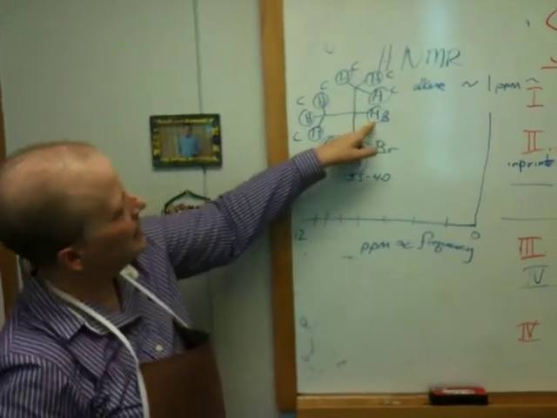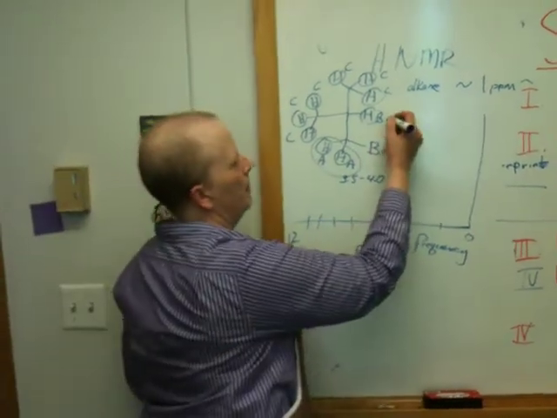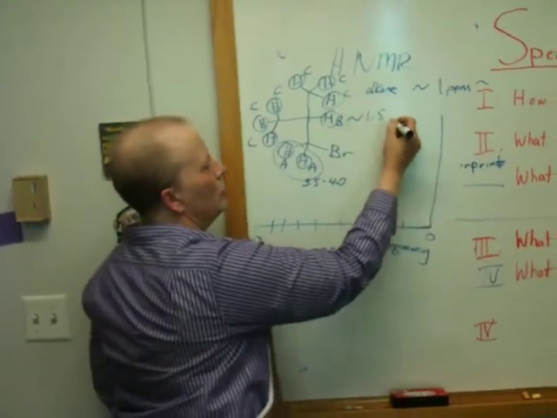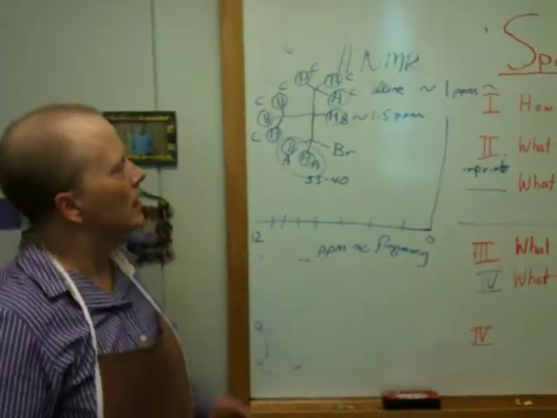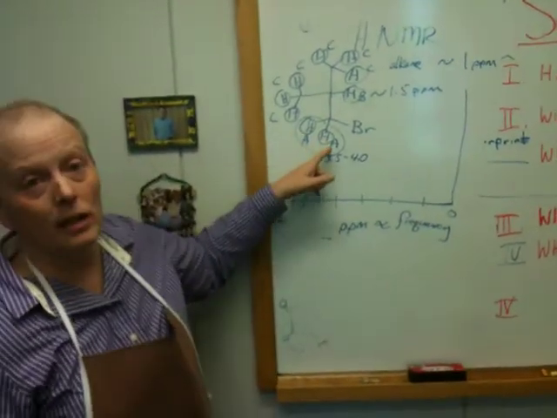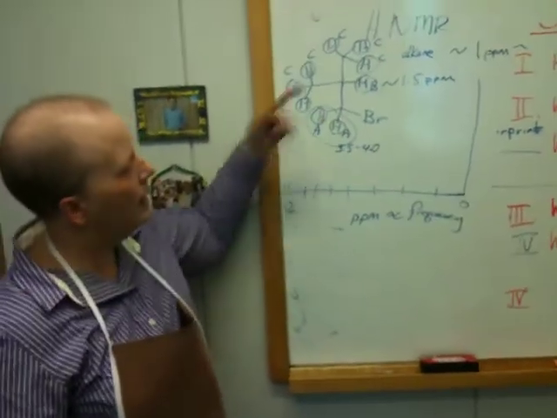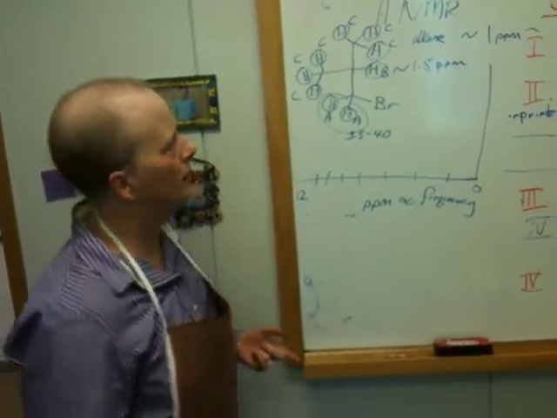So this little guy here, HB, is going to be somewhere in between. I would predict it would be at about 1.5. Now, you could sit with a table and you could memorize every frequency. That never works. What I want you to do is go into the database and just keep looking up halogen compounds until you start to see the patterns of where things are, okay?